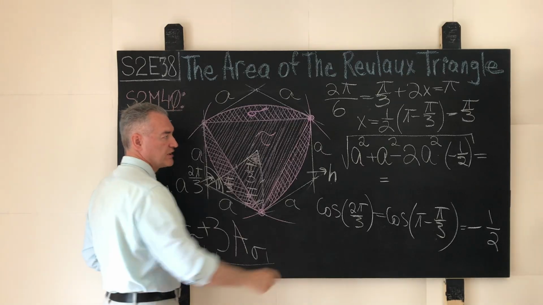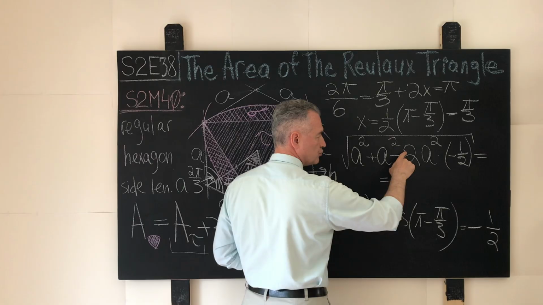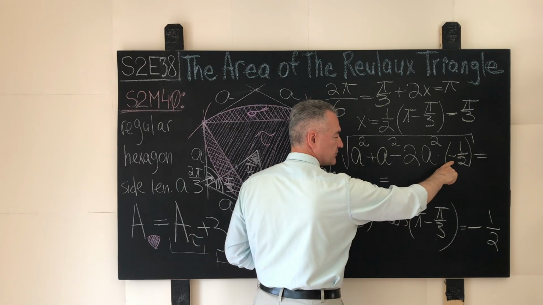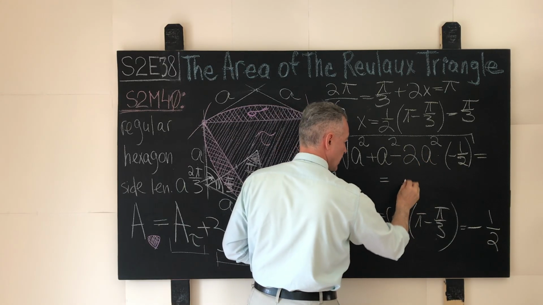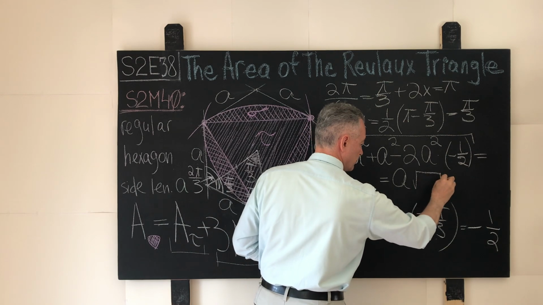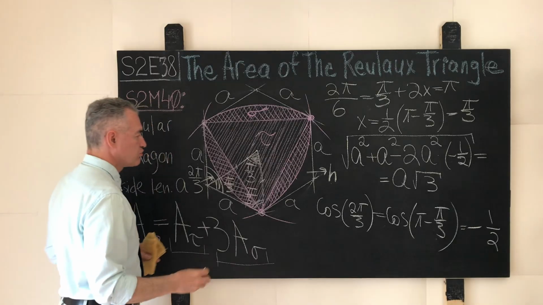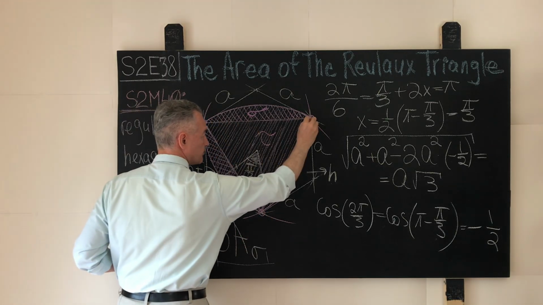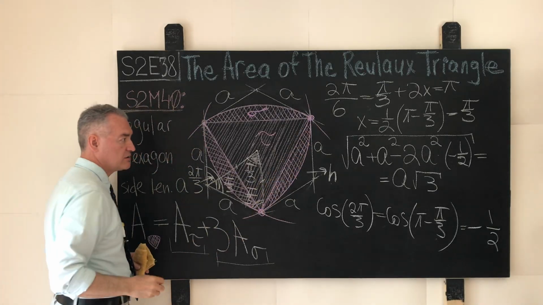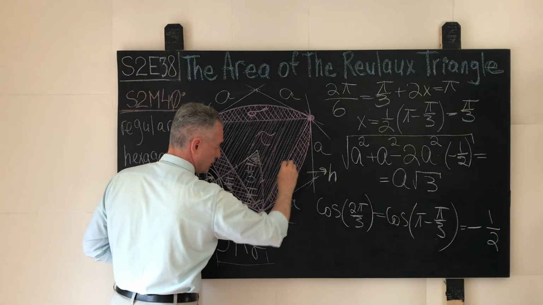As the result, we obtain a squared plus a squared, 2a squared, minus 2 times its negative multiplicative inverse, it's 1 plus a squared, 3a squared. The square root of all this mess comes out to a square root of 3. And because this a is 1 and the same, we just proved that the triangle shown over here, our first smaller and simpler primitive part of the Reuleaux triangle, is what? This length over here. Let's write it down over here.